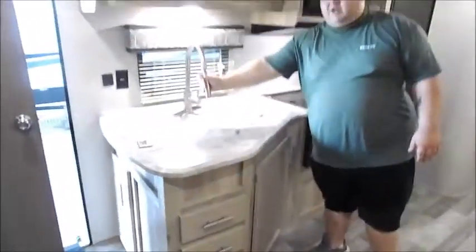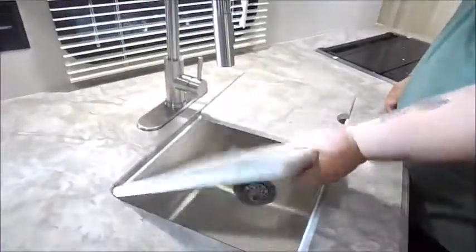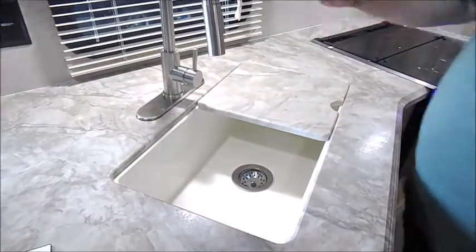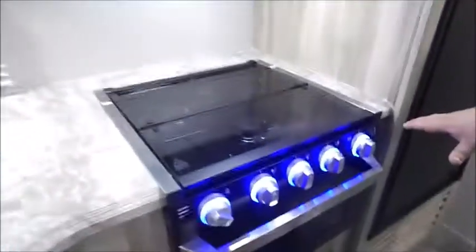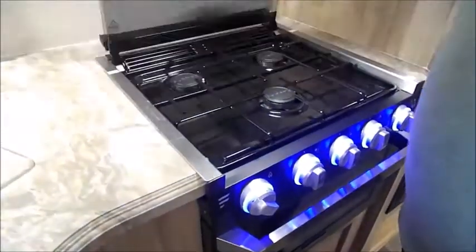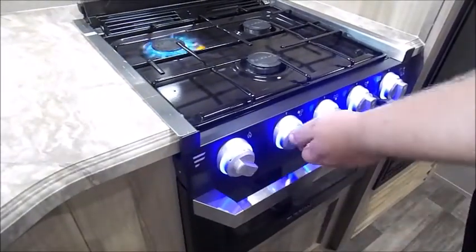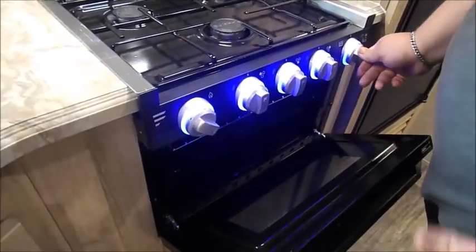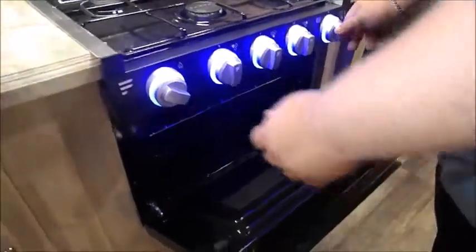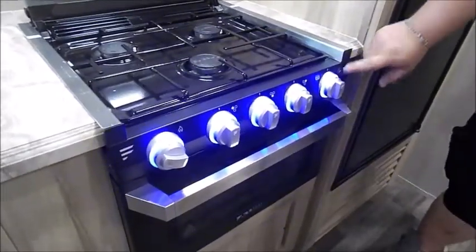In your kitchen area, you have a pull-down faucet. To turn it on, you just pull the lever towards you, and then left and right adjusts your temperature. You can remove the trays — it's a single basin sink. The light above your faucet is a center push button to turn it on and off manually. Your microwave works just like your standard household microwave. Your range: the glass top folds open. To light it, you turn it to the fire picture on the knob and then turn the igniter. To light your oven, open your door, turn the right knob to the fire picture, hold it in, and turn your sparker until the pilot light ignites. There's a light switch on this side — up is just for the ring lights, down is ring lights and your oven light.